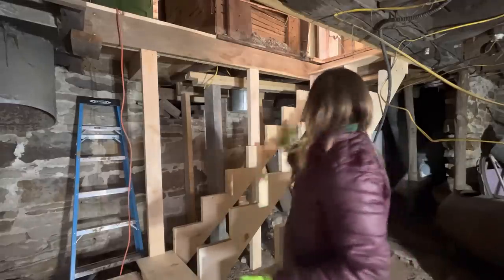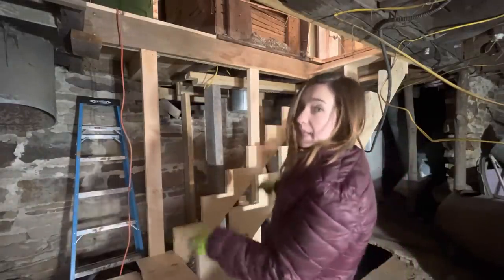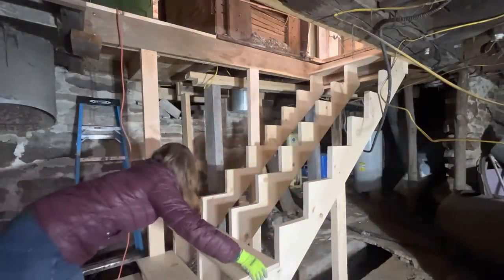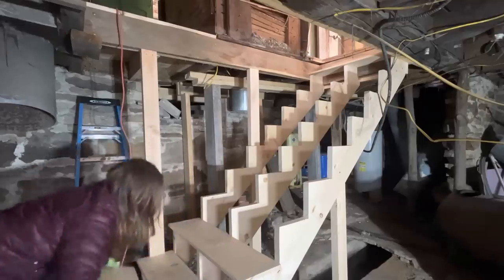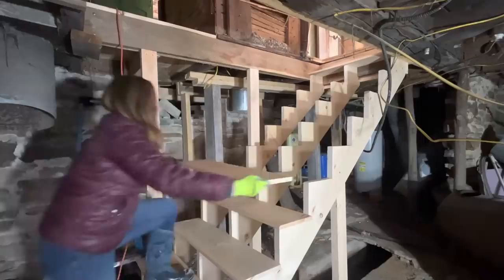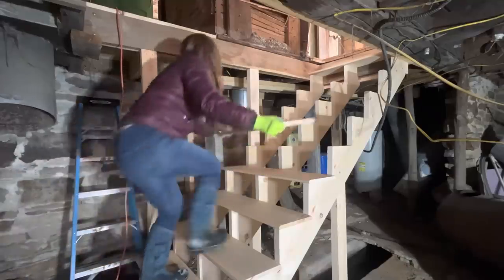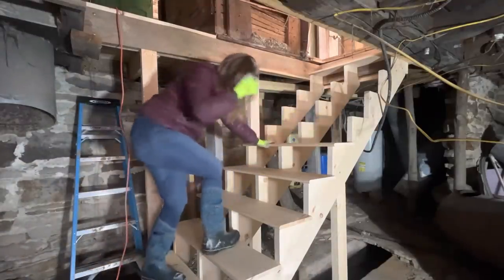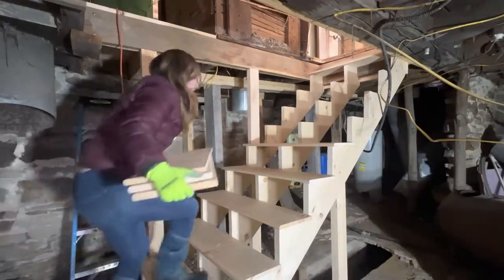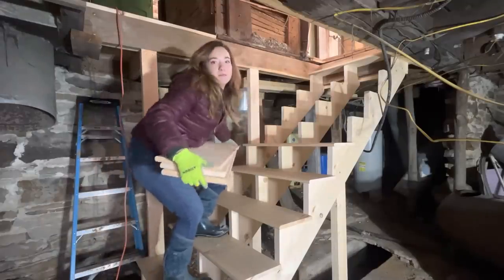So Jay already did the top and the bottom stairs and he was checking to make sure everything was fitting right. So what we're gonna do is a simple place and screw. I have to be careful where I stand because if I stand on the edge, then I'll flip up and die.